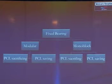In other words, gentlemen, the range of implants that you have, they fall into different categories, not on a single line of thought. What do I mean by this? You have the mobile bearing and the fixed bearing methodology of dividing implants, and then you also have the PCL retaining and the PCL substituting. So these are two different criteria. You can have a mobile bearing with a PCL substituting, you can have a mobile bearing with a PCL retaining. In other words, you need to first understand what are the different broad parameters on which implants are grouped in the present day scenario. But having understood those concepts, you will be able to make your own logical choice depending upon what convinces you as a scientist in terms of the data and the arguments available.